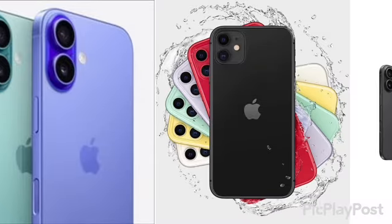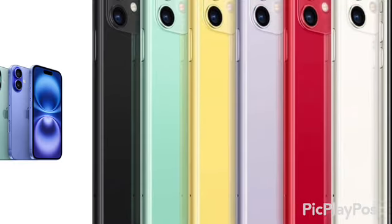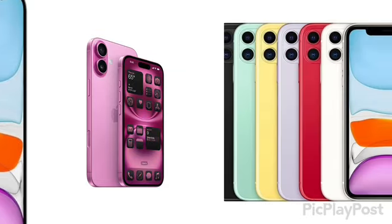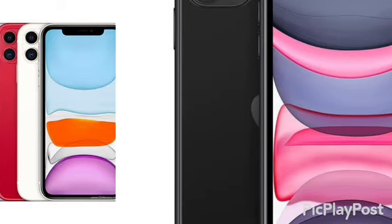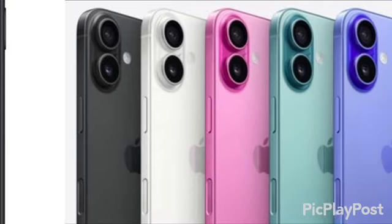The new things that Apple is marketing with the iPhone 16 are the camera shutter shortcut button and the action button, which honestly is just a gimmick for the most part. Most people will forget that is even on there. So other than that and the USB Type-C charger, there's not much difference between the iPhone 11 and the iPhone 16, but you will see a difference in price.